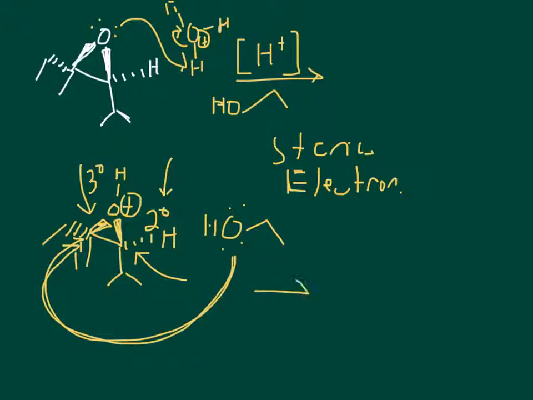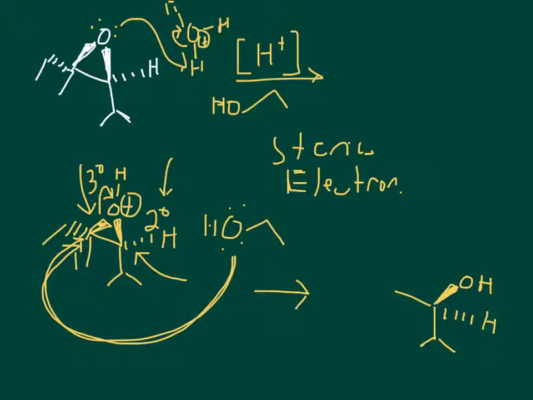So if we draw the result of that, we're going to have the attack, the electrons in that bond between the oxygen and the carbon move up onto the positively charged oxygen. And now that we're going to redraw our molecule, we're going to see something like this. Once it's open, we have the isopropyl group. Now nothing of the configuration has changed because nothing on this carbon was attacked.